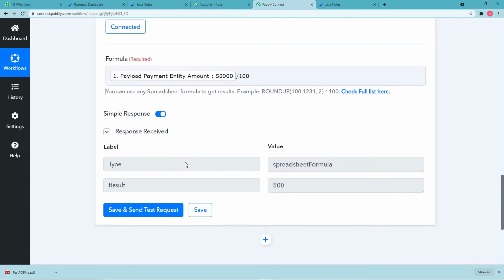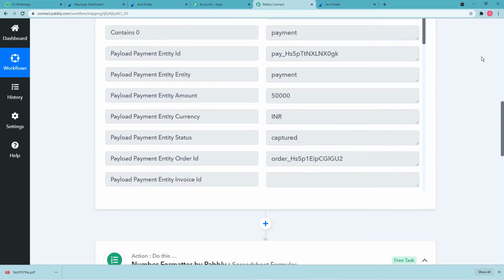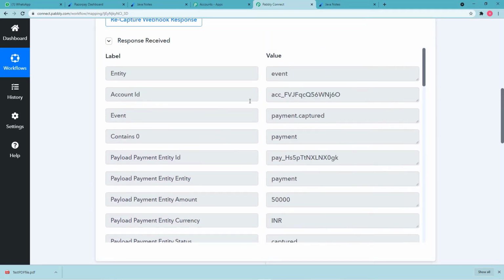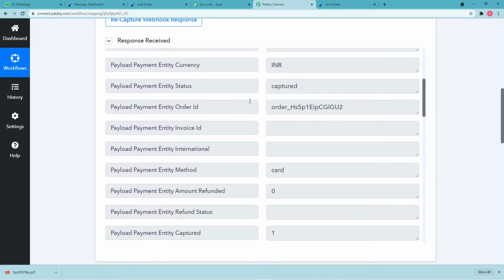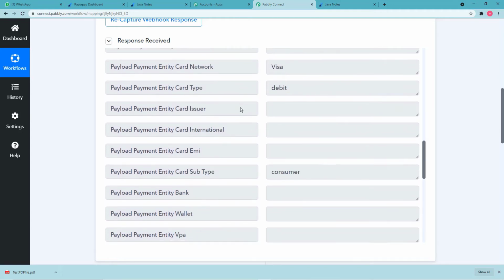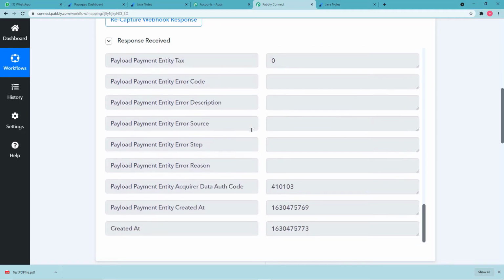All right, now another thing I want to show you is, in the data that we have captured in Pabbly from Razorpay, you will not find the type of product we have selected, or the product for which the payment is captured. All right, so it is not showing the product details.